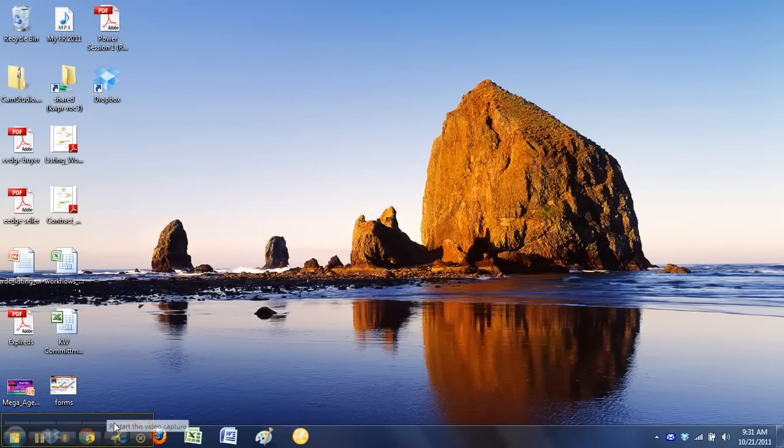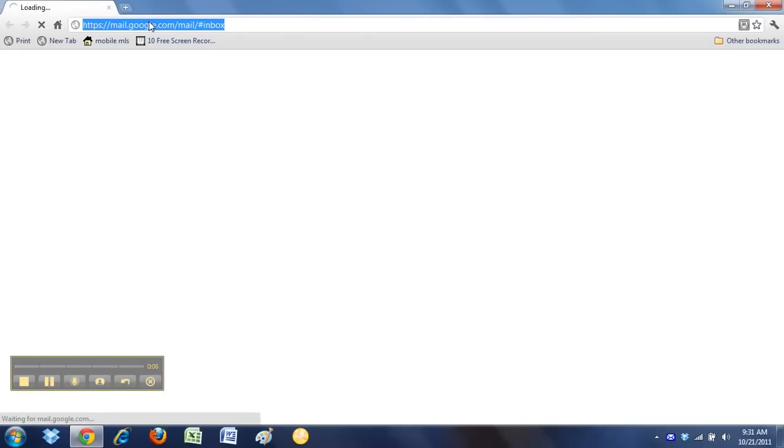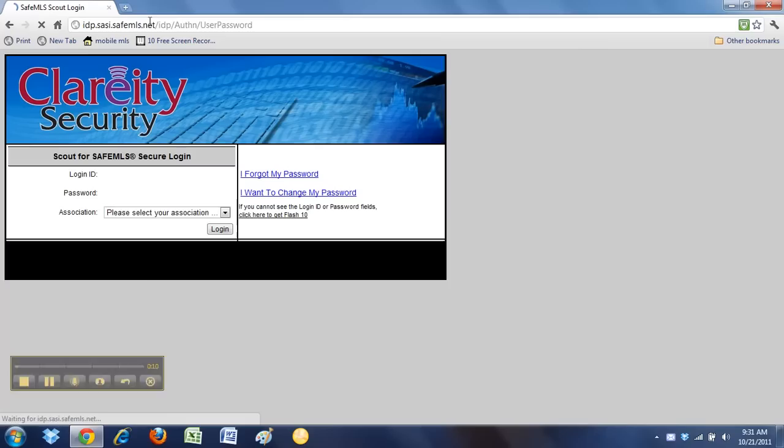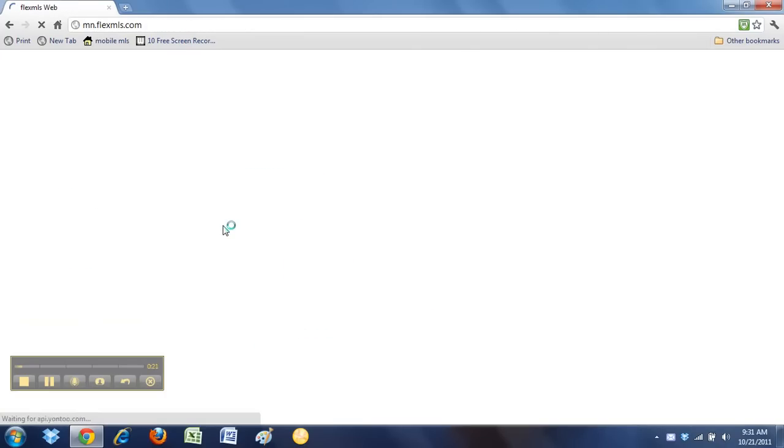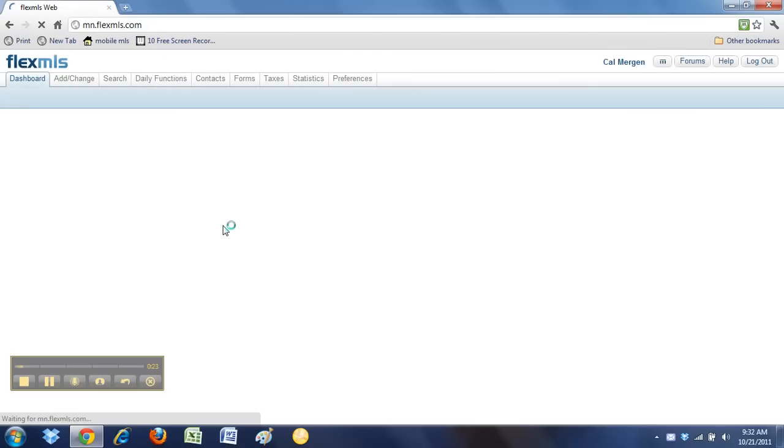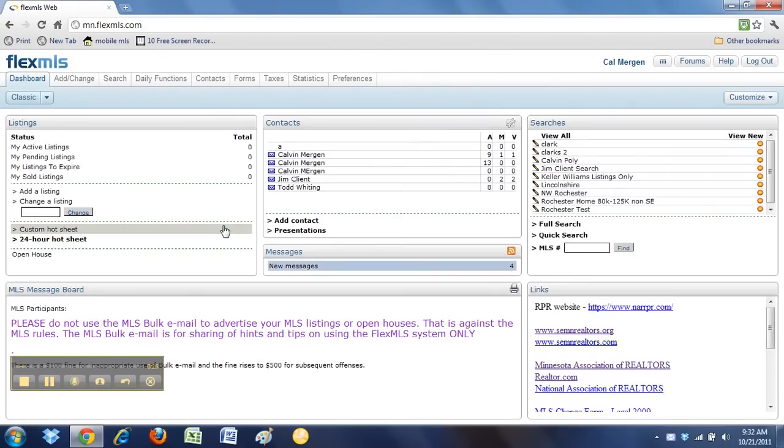Alright, I'm going to show you guys, for most of you that were at the class and saw how easy this actually is, how this expired/canceled scrubber works, so it can clean all the listings that have been relisted. Maybe they have been sold since they've been canceled, or they're currently under contract. That can be very tedious to go back and look at every individual one. So what this system is going to do is scrub it for you. I'm going to show you real quick how this works.